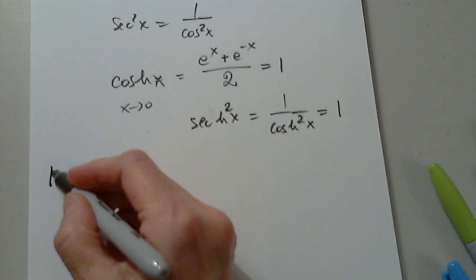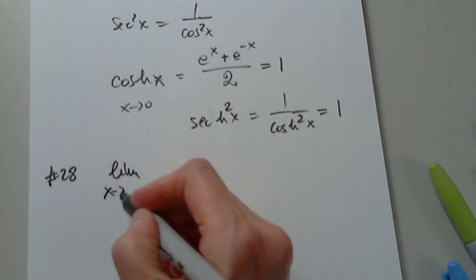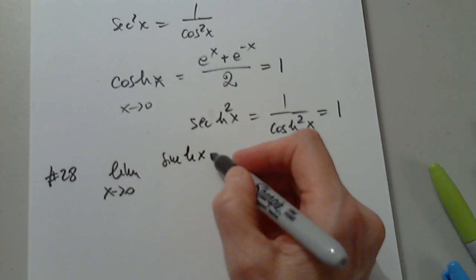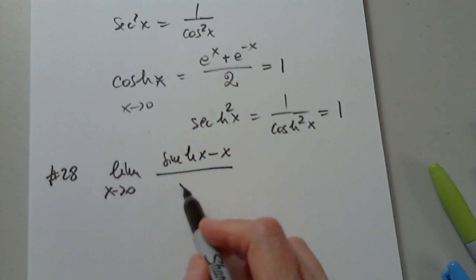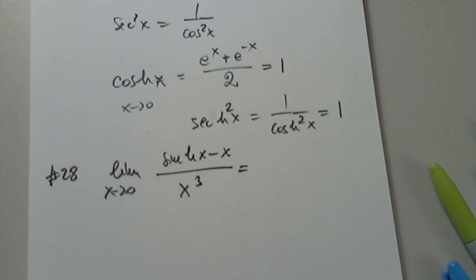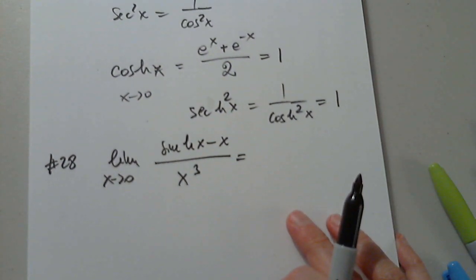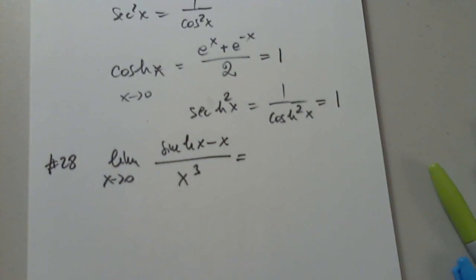Good. 28. In 28, we have the limit, again, as x approaches 0, of hyperbolic sine x minus x divided by x to the third. Good. When we determine a limit, we have to plug it in first, because we have several situations. We have 7 indeterminate cases. We have the case of no hope, and we also have a case in which the answer is 1/3, and we're done.